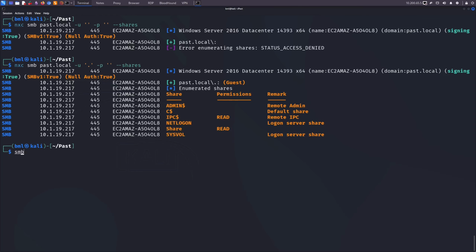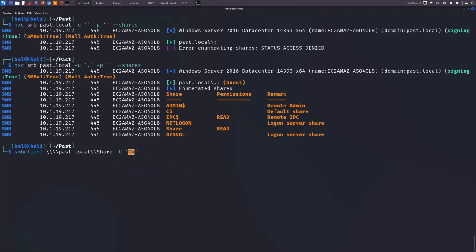Let's use smbclient. And we need to access past.local and the share. And let's give it the user dot without a password.